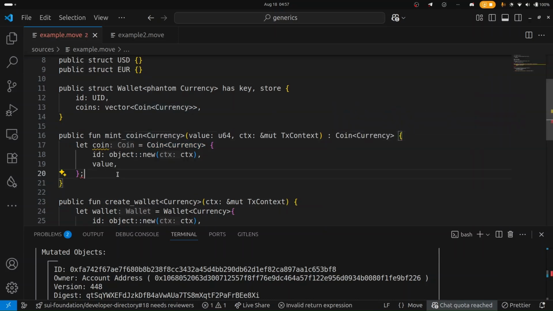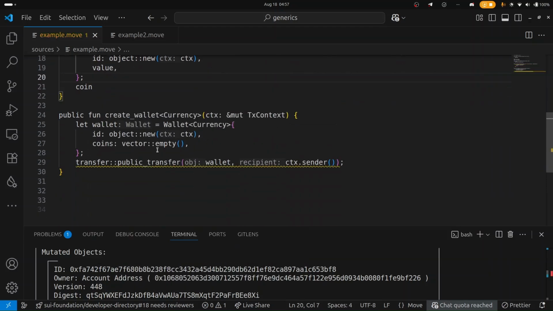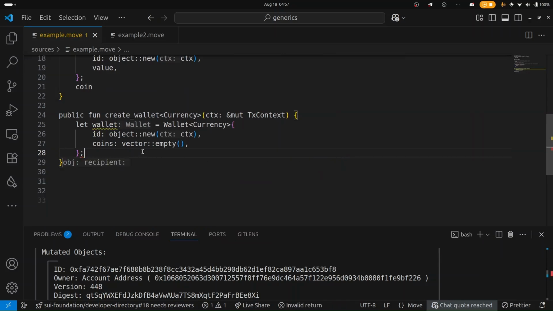So I'm going to be returning the coin from here. And then I also said you should remove this and also return your wallet from this function. I'm going to be doing that right here. I'm going to be returning your wallet here.